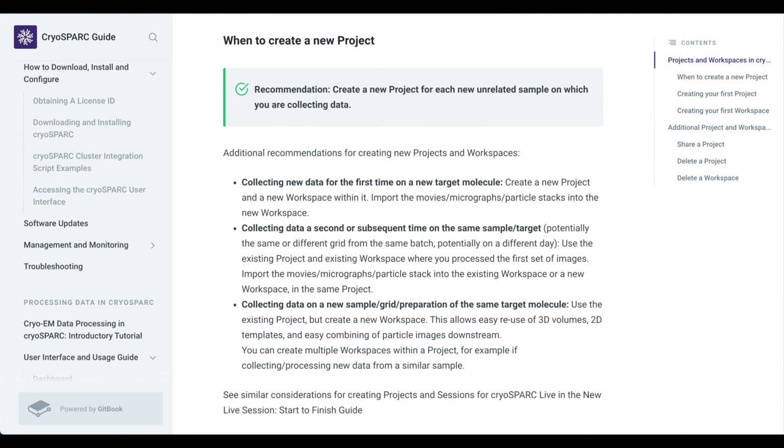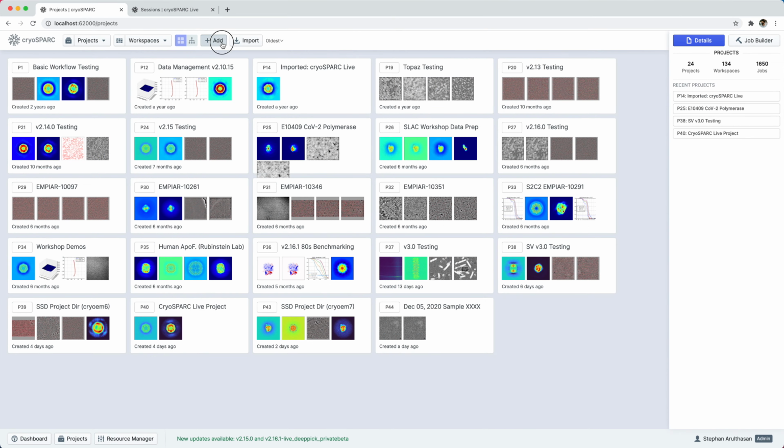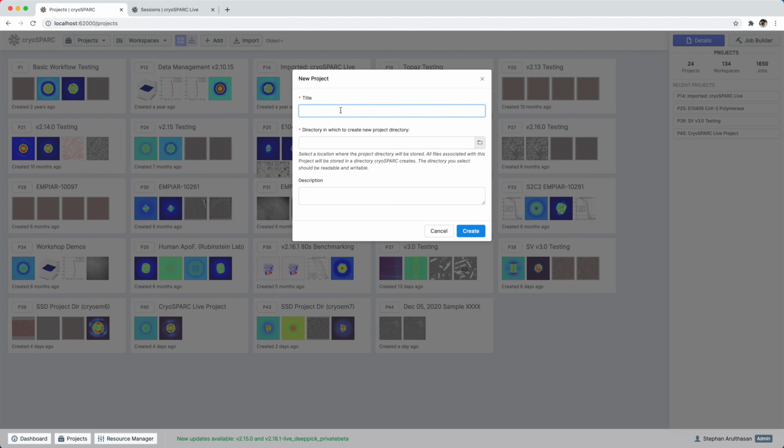The first thing we need to do is create a new project. Usually, when you start collecting data, it's wise to create a new project to virtually and physically separate your data. Doing so makes it easier down the line to not only find things, but to easily share and offload data cleanly, as you can only export a live session by sharing the entire project along with it. So first, I'm going to make a project in the main CryoSPARC interface, using the title of the data we're processing.